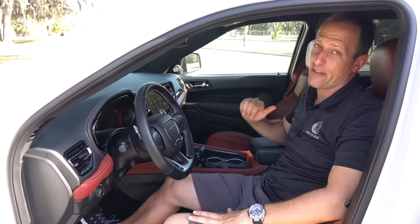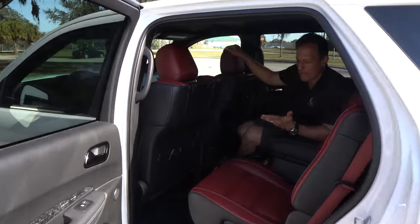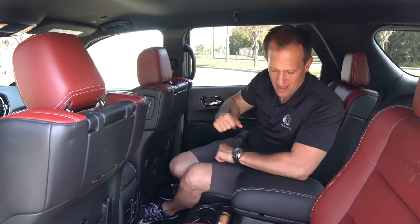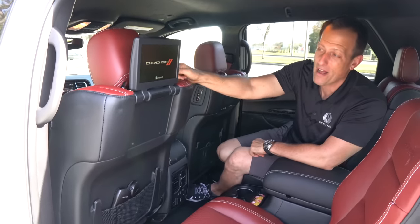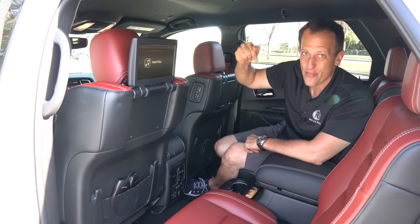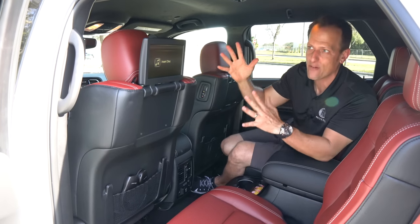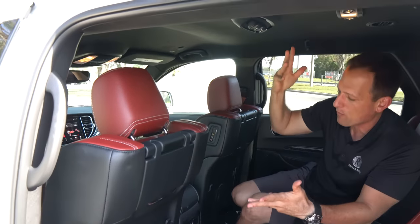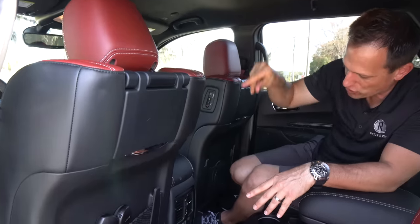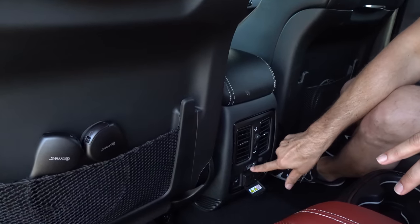Let's get to the mid-row and third row and see what I'm digging about those. What I love about this setup is you have the captain's chair arrangement with a nice actual center armrest. You do have rear seat entertainment, but honestly — this SUV IS the entertainment. This is the theme park ride, all wrapped up into one that you could drive every single day. You've got your AC controls, nice and out of the way, and a nice command center with large AC vents, home power source, heated seats, and USB.